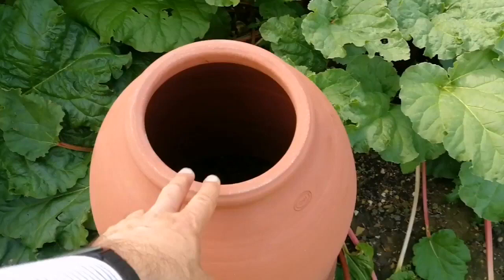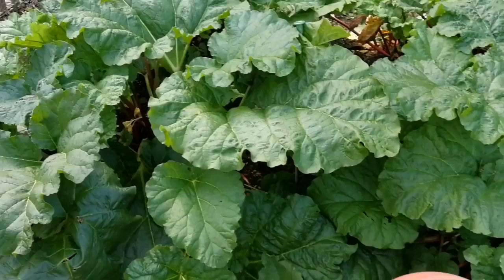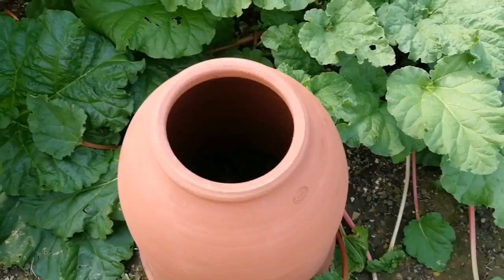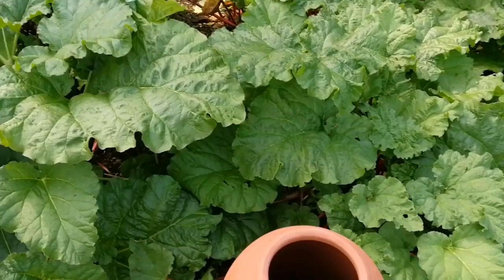In January, February and March, when you have rhubarb and they have not yet grown big, or practically they're bumps in the ground, you should put this over them. They will be excluded from light. They can grow actually. They will be a little bit warmer in that environment. And they will give you beautiful shoots and long stems so you can harvest them early. But later you have to let them grow. So I have one of these. I have to use it next year.